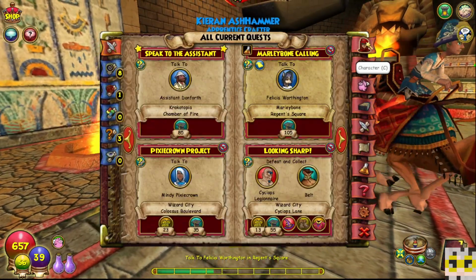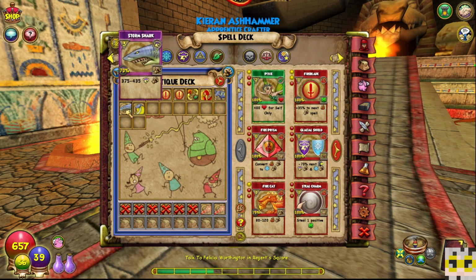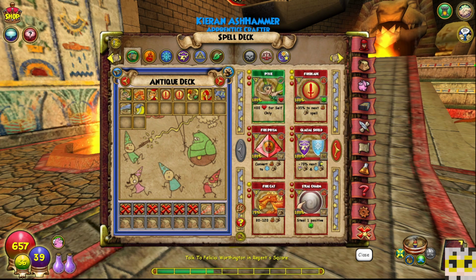Now, of course, the level 15 gear doesn't help me until I'm level 15, so I've still got about 3 levels, and it just kind of depends on the quests that we're about to start hammering out, whether we'll get there or not. I did get an extra training point, and if you notice, I did finally get Storm Shark added in as well. So pretty cool. Everything's going to plan.